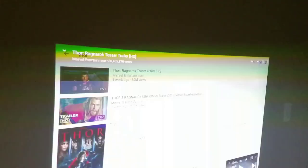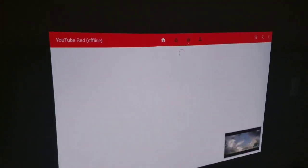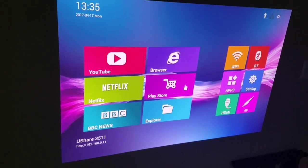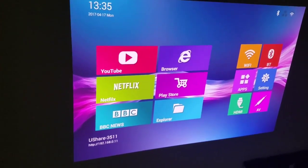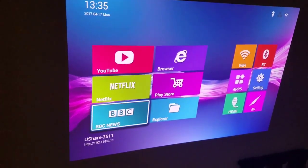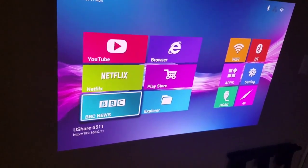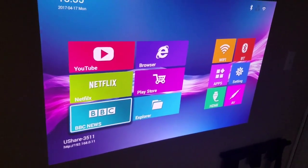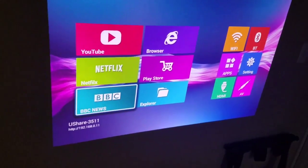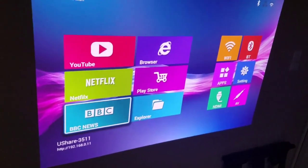This, of course, also is Android. So the nice thing about it is I can use Android apps on it. Weird that it tells me I'm offline. It comes with YouTube, Netflix. I don't know why BBC is on here. I can't remove it for some reason. But if you purchase this, I guess you have to have BBC on it. There may be a way to remove it. I'm not sure.